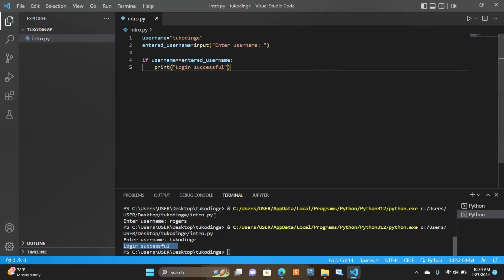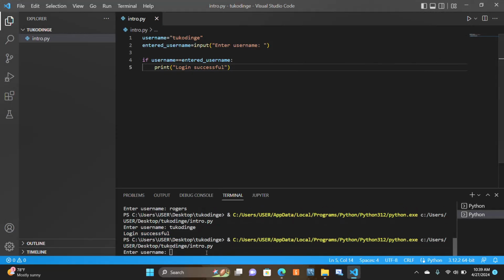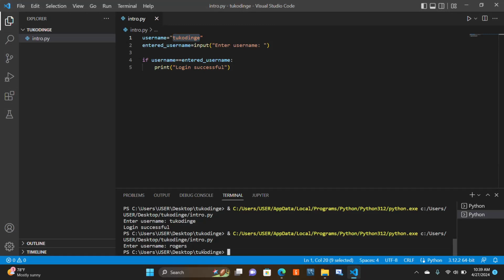But as you can see, let me run this program again. Once I provide a wrong username that doesn't match what is here, and that condition is not true, what will happen to our program? The user will not get any feedback, but rather the program will just stop running.